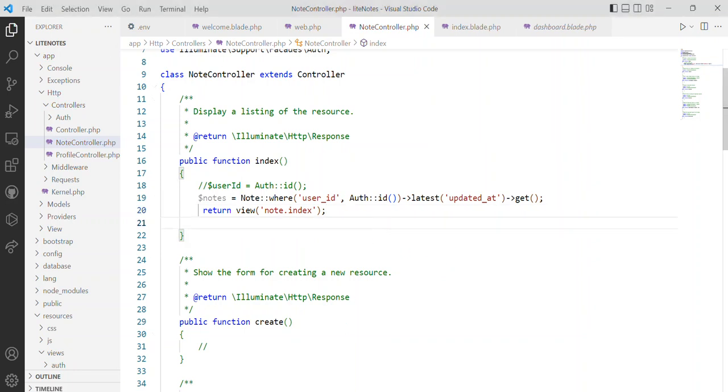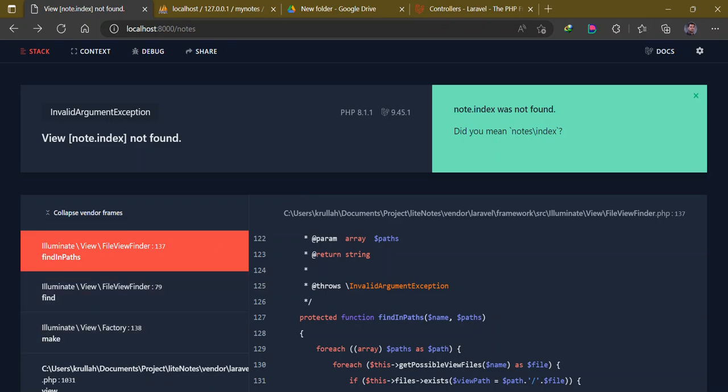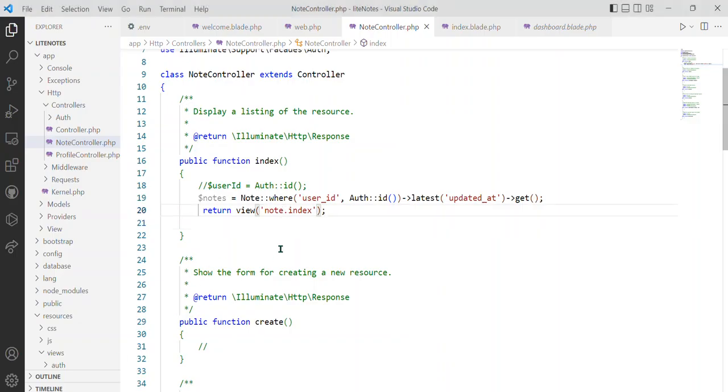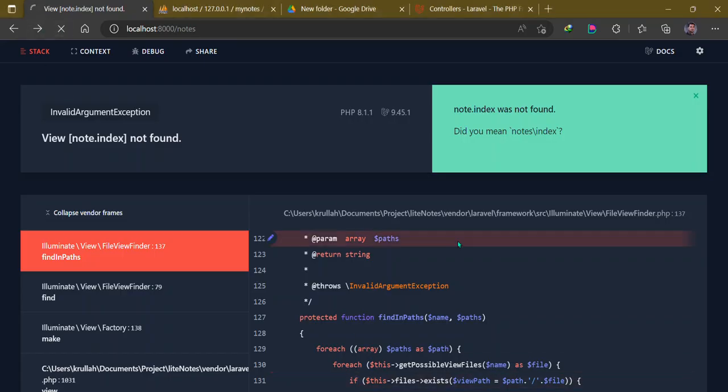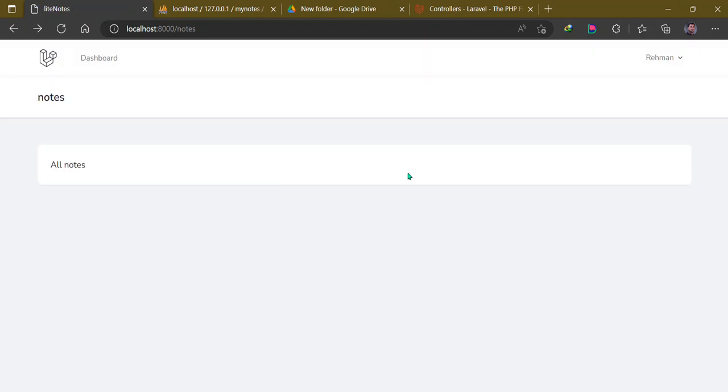Let's check it now and refresh the browser. And the error was, it is not note, it is nodes. So let's refresh once again. Yeah, we have the view with all nodes.